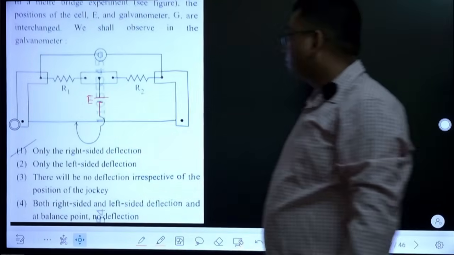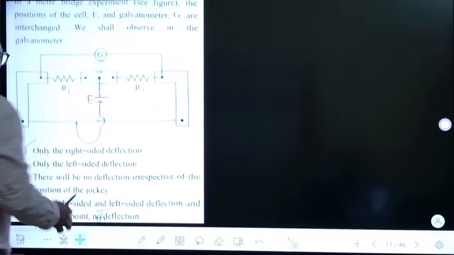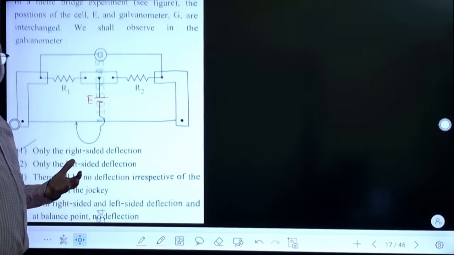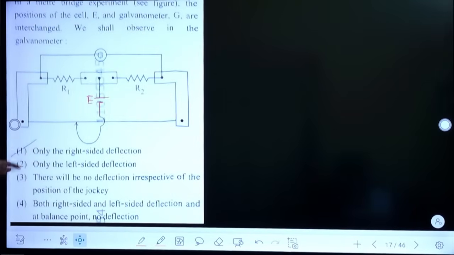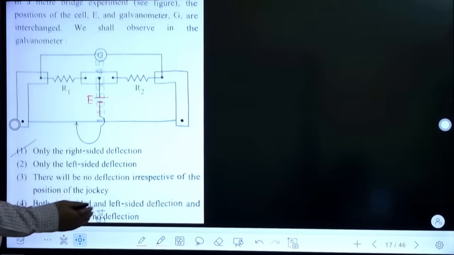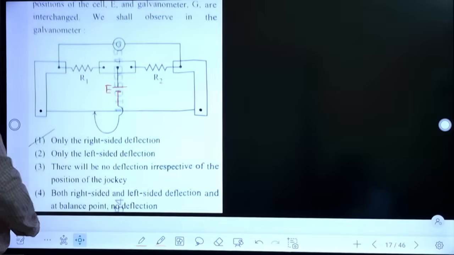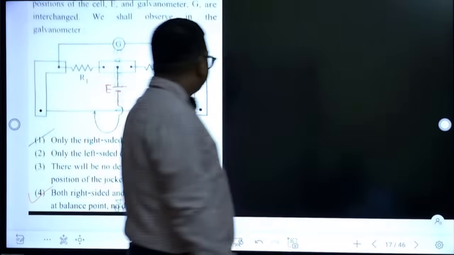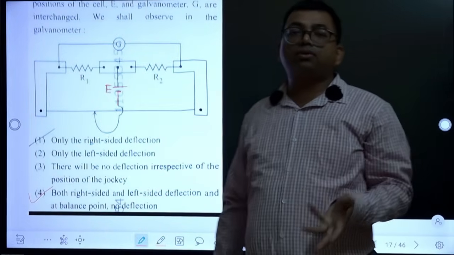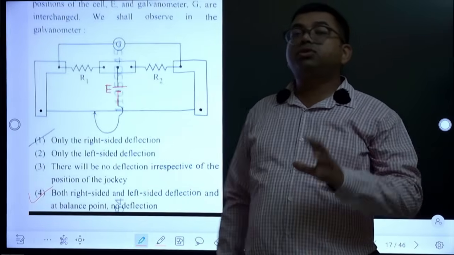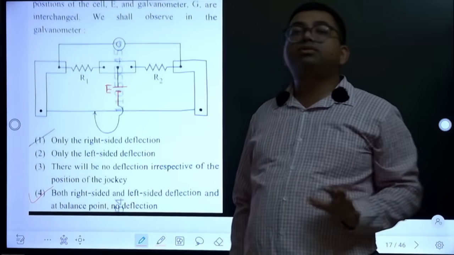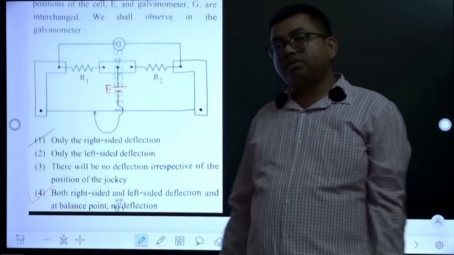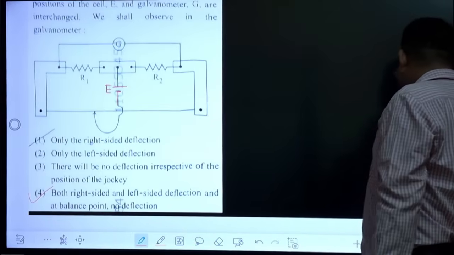No. So right now it is balanced or not? If it is unbalanced, that means already it has deflection. Left side and right side deflection means what? Are we moving left side of the balance point, or are we moving right side of the balance point? So this will be happening, and this is the general case. So here no change will happen. Circuit does not change. Note that first of all. When you interchange the position of the battery and the galvanometer, circuit does not change. The same way it behaves as it was behaving previously. That's all. Okay. Then let us go to the next.